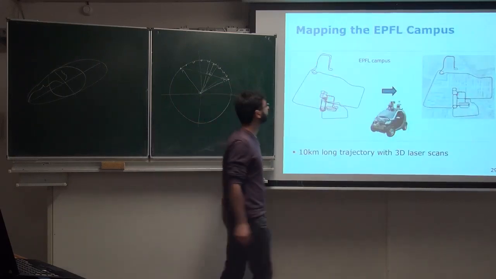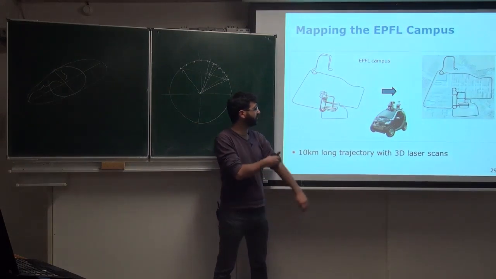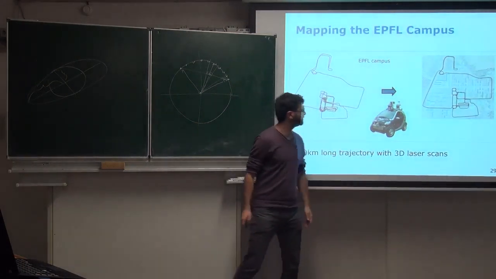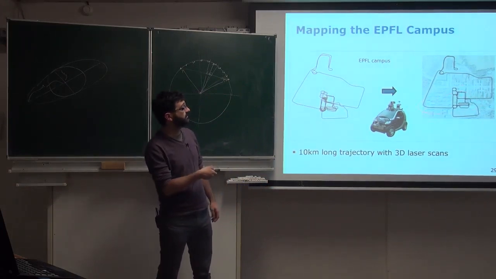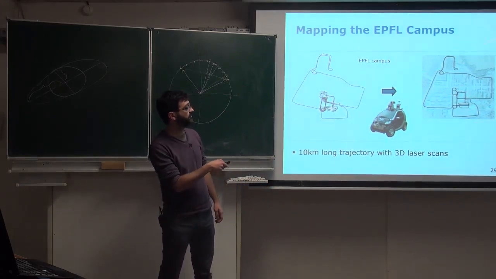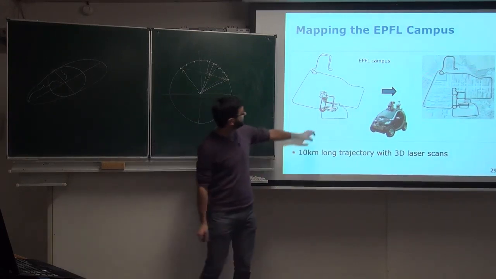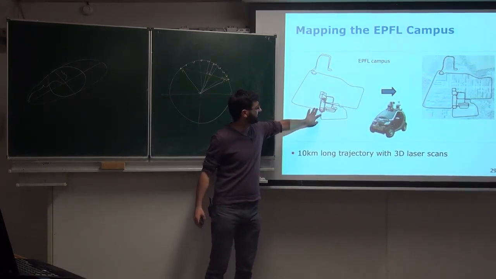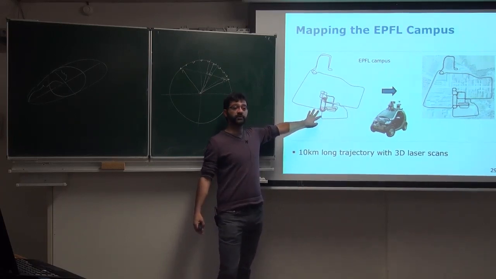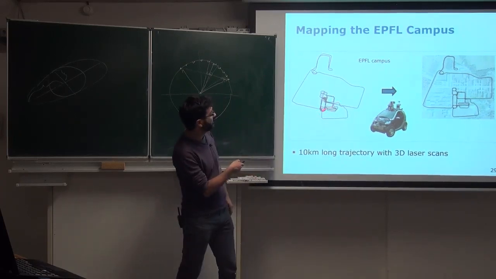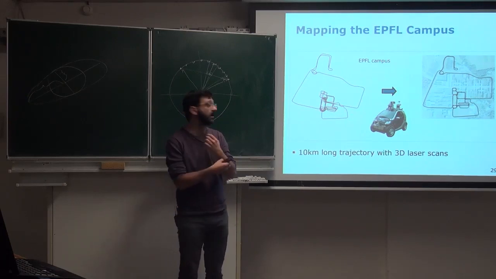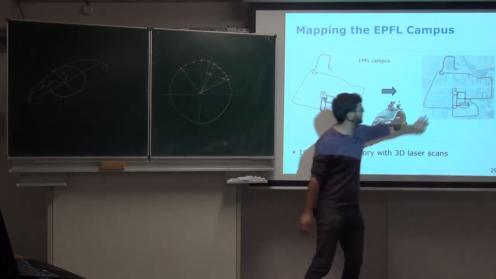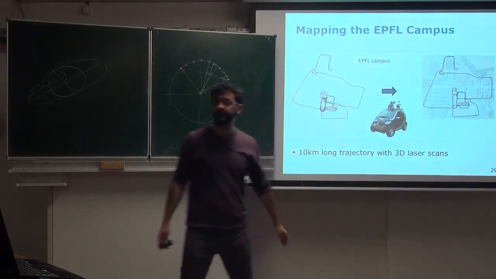We did some experiments also on a real robot. This is a Smart car retrofitted with a lot of laser scanners, and this here is at EPFL, where the car just drove around and collected data. And here is the original data just using the odometer of the car, which was already good, but it had some error here in the orientation. So you can see when it came back, there were a few mistakes in orienting the car. And then after optimization, you can get something like that.